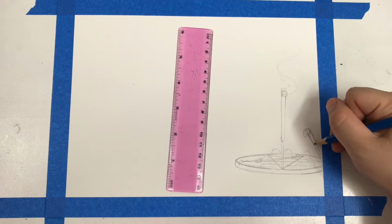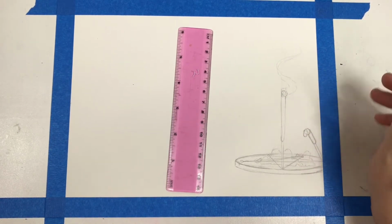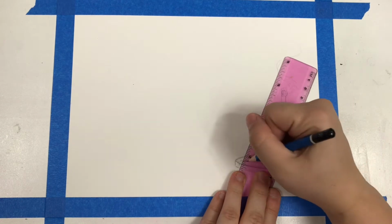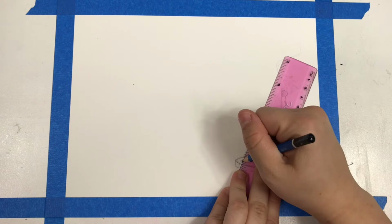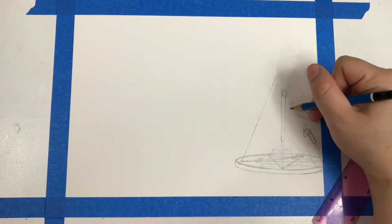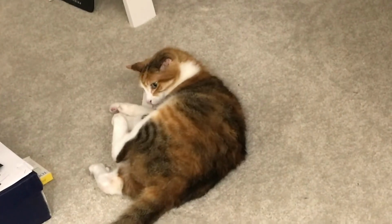I used to burn incense a lot when I was younger, when I was going through my goth phase. I don't know if I'm brave enough to share a picture, but we'll see about that. Rosebud's playing with a piece of paper. The only type of incense I ever really got was, quote-unquote, dragon's blood. I thought that was just so freaking cool sounding. They didn't smell the best, and I'm pretty sure I still have a bunch of them. You having fun, Rosie Bean?